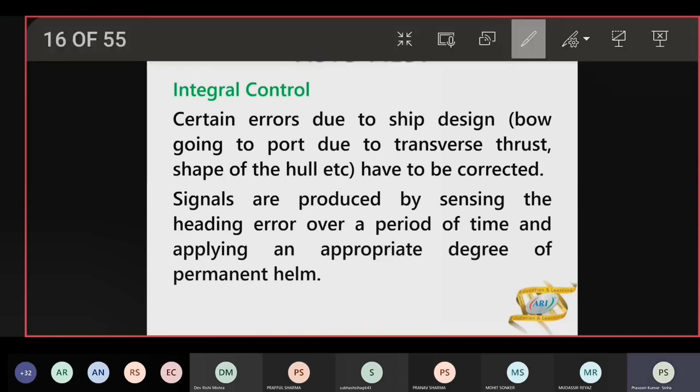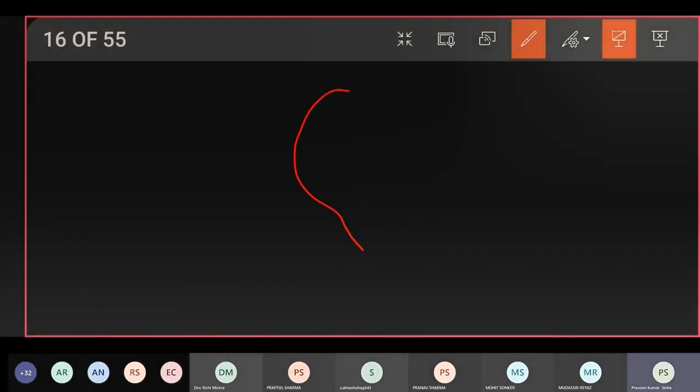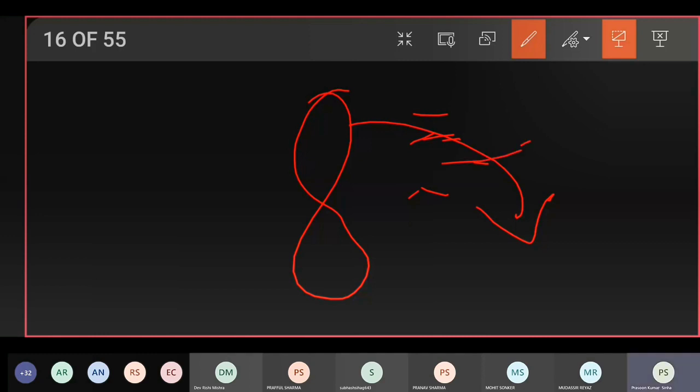What we are trying to say is that when the propeller is turning, let us say this direction, so ship is going into the screen. Suppose we are watching from the stern and the ship is moving forward into the screen. The propeller turning like this also pushes the water which is here. She is pushing it this side. So in turn, the stern will go to the port side. That means turning will happen to the starboard side. Transverse thrust it is called.